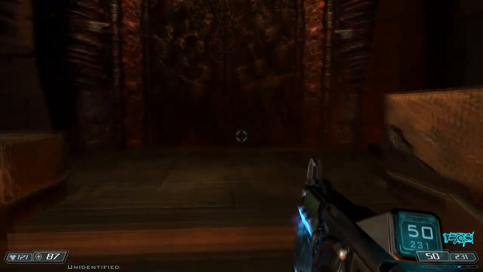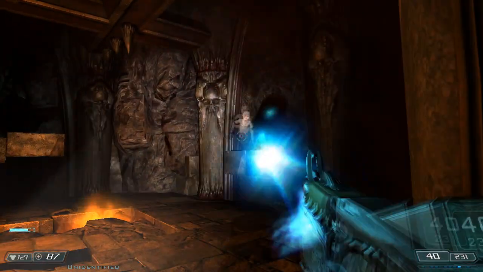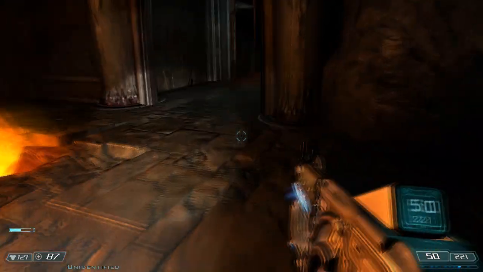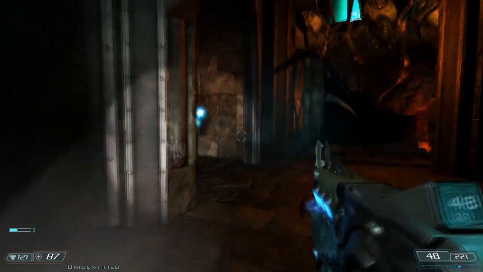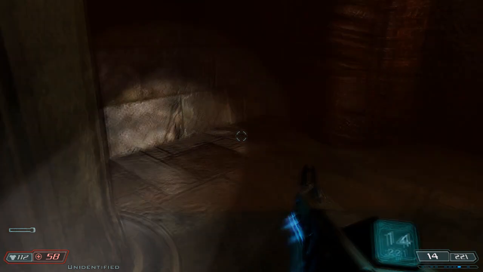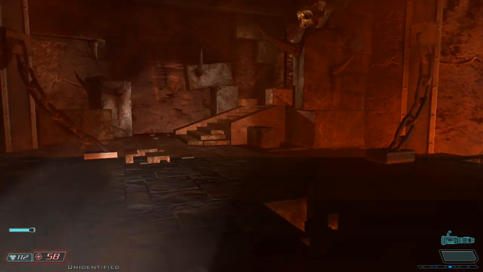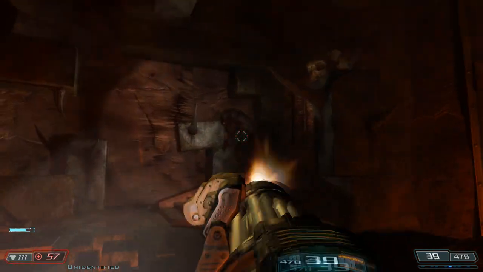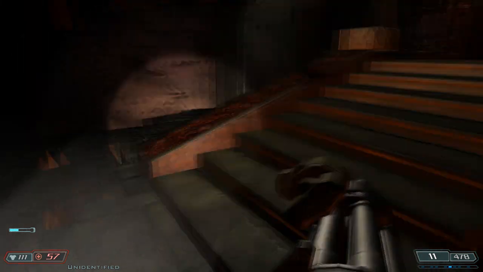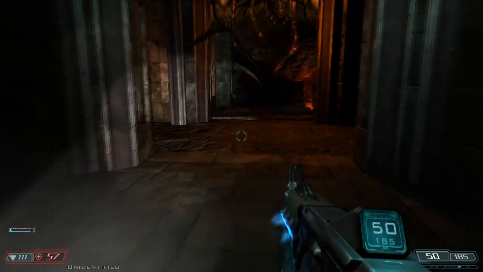Okay, let's go back to the plasma for a little while. I think he must have got glitched up there somehow. Getting hit here by the flames, I think. The Hell Knights also have quite a bit of splash damage, so that doesn't help. Yeah, careful of stepping back onto those flames. Hopefully there's some health around here.